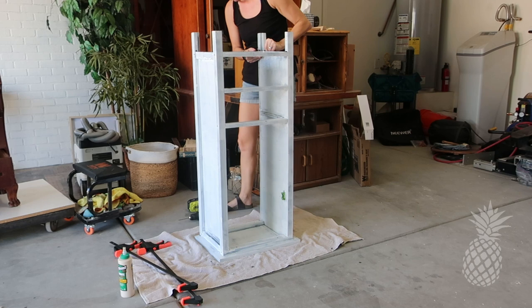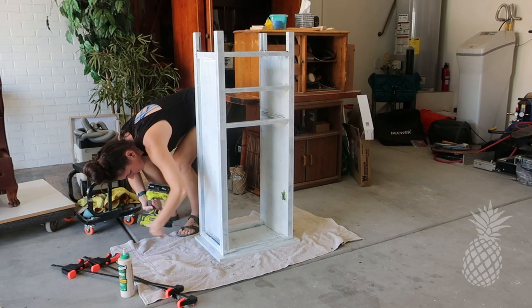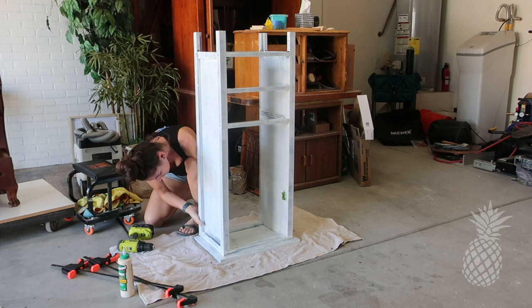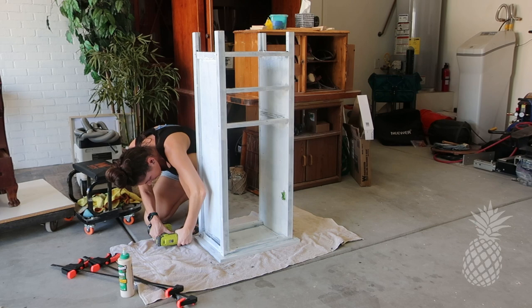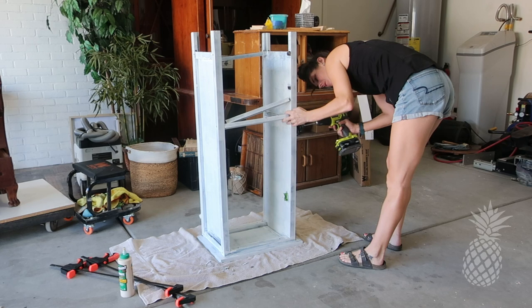This step I probably should have done in the very beginning when I was still doing repairs and prepping, but I didn't actually notice this dramatic wiggle until I got to the priming stage. Better late than never! I tried tightening all the screws that were already attached but unfortunately that didn't fix everything, so I had to take it all apart, fill in all the holes with wood glue, clamp them so they dry, and then it'll be nice and sturdy once it's all ready to go.